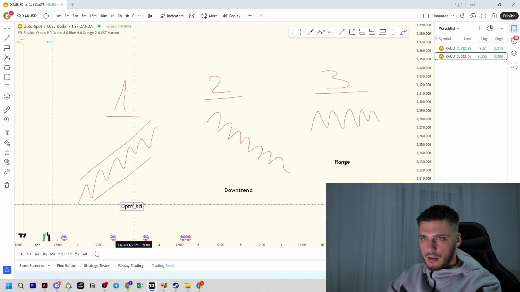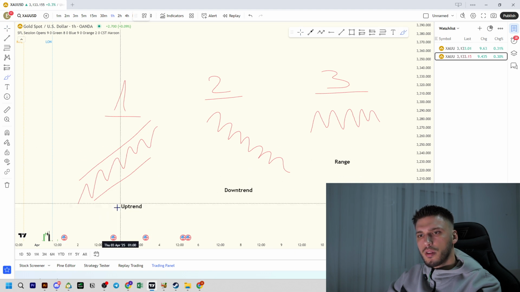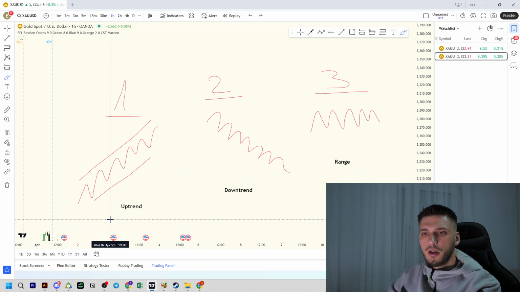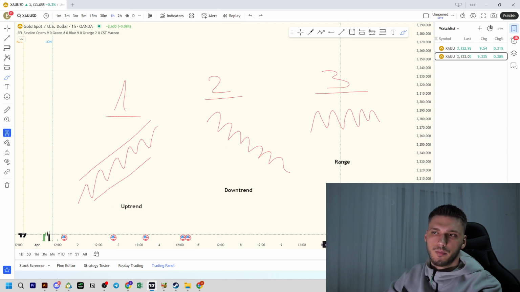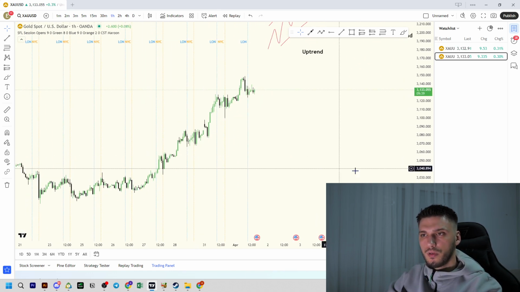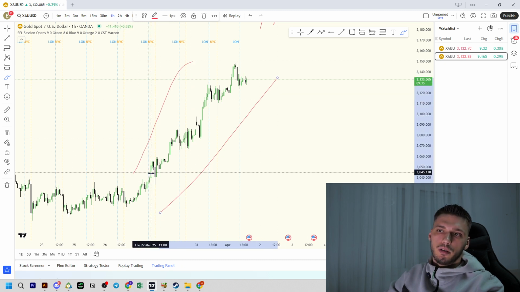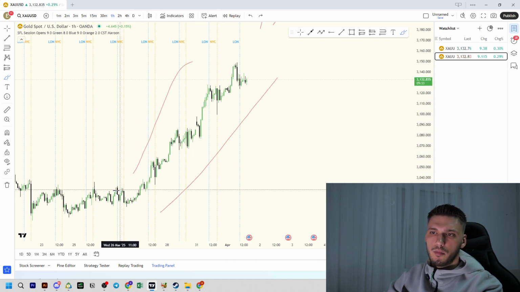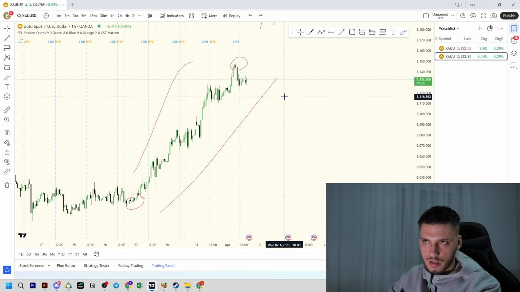Now, if you can see here, I actually didn't draw this uptrend like this. Why didn't I just do a move up like this and then here a move down? Because market moves in waves. If we can see here, this is an uptrend, right? This is a clear uptrend. We can see price moved higher. Why? Because this is the starting point, this is the finish point, and this went higher, which means this is an uptrend.